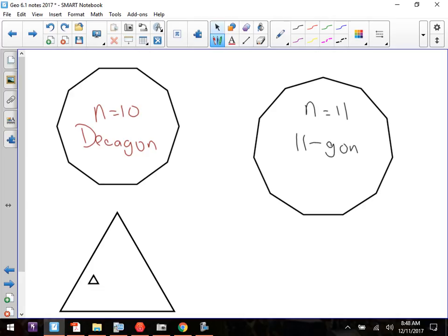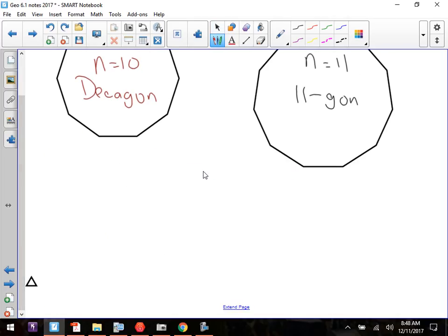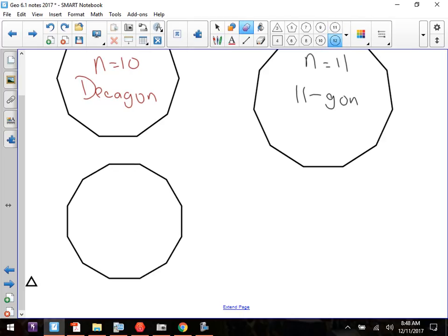After a while, they got kind of lazy with the names. And you're right, that more often than not, you'll see them written as you get to an 11, just an 11-gon. But 12 is the dodecagon. So the ones that we're going to hold you guys responsible for is that you have to know all the ones that they have names. Because after you get through 12, everything else is just whatever sides it is with the word gon next to it. This is a dodecagon.